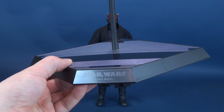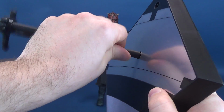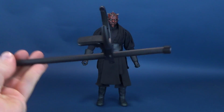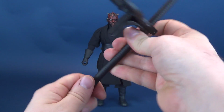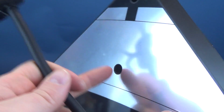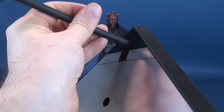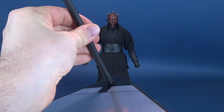Speaking of possibilities presented in front of us, let me present one additional possibility. You can also unscrew the adjustable neck, as this is again a wireframe neck. You can adjust it depending on which way you want to display the figure. And instead of having it in the center section, why don't we actually move it to the back? You can also screw it in along the back as well.